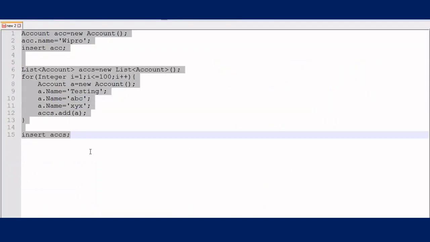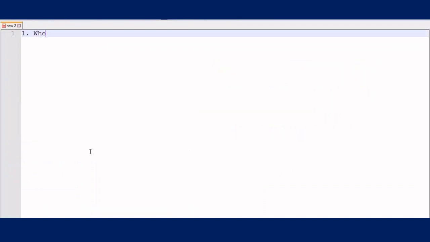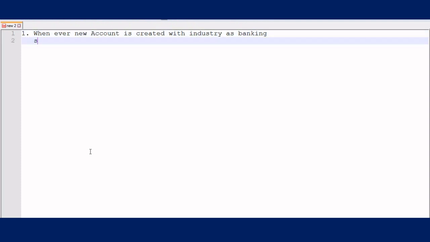Now I am saying, whenever a new account is created with industry as banking, set ownership as public and rating as hot.